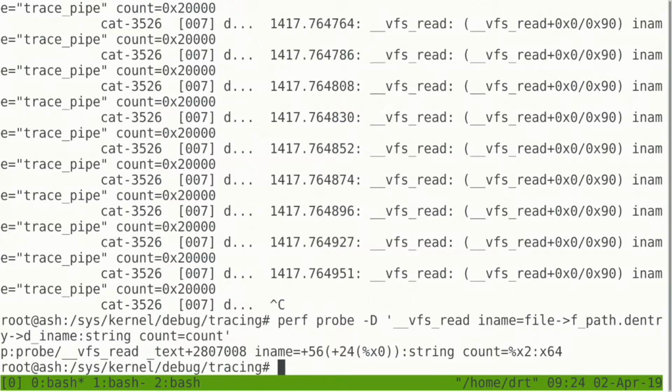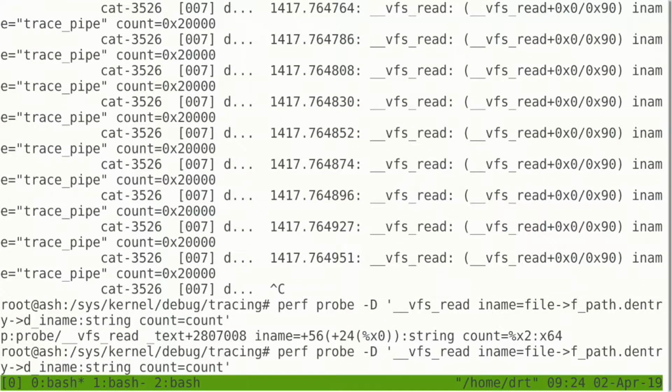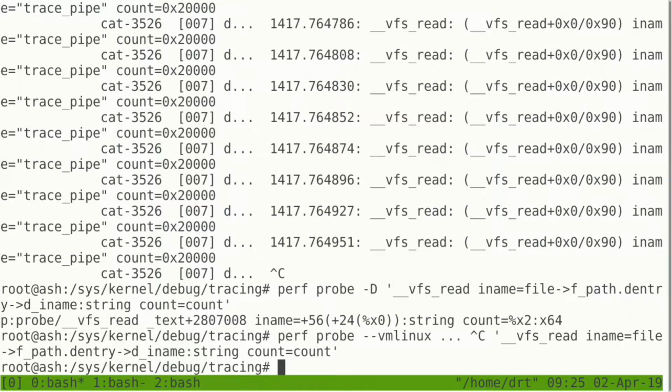So I have it there. This has been picked up by using some clever distro knowledge of where dpkg installs my current kernel. So I can provide it vmlinux and a path. I shan't type it out because it's rather dull, but I can provide that. So if I'm doing cross development, I have to point it at my cross kernel. I can do this on my big powerful machine, and particularly if I'm on a system like Android where I haven't got lots of other tools, I can just type this in, copying it from thing to thing. So it does work nicely with cross development.